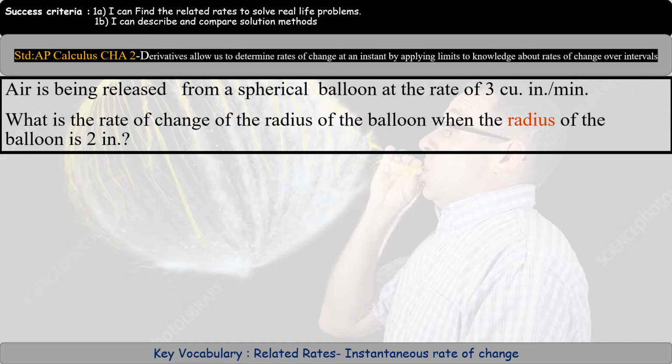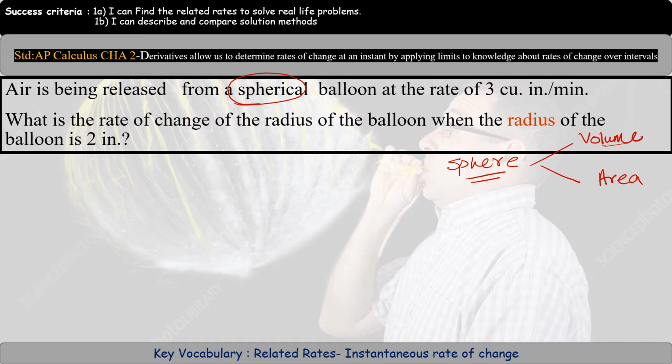So read again, skim, and you will find that they are talking about a spherical balloon. It means the name of the shape is sphere. Now you have to write down either the equation of the volume or the equation of the area of the sphere. So for that reason, you have to find either the volume word or the area word. When you read this question, you won't find any of the words. So how can you determine which formula to write?